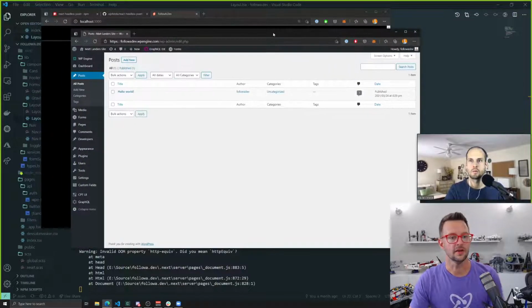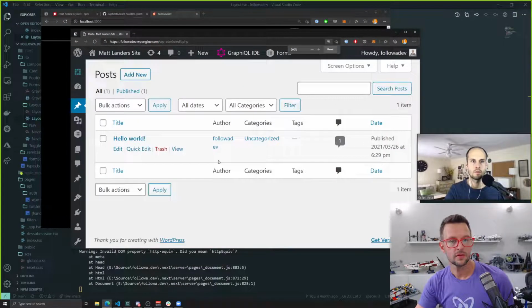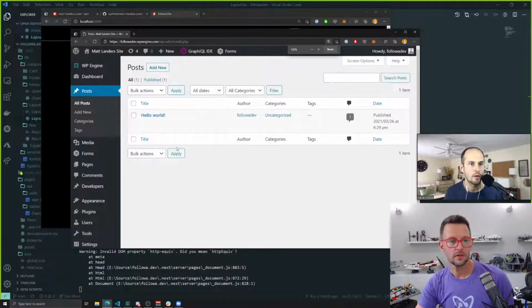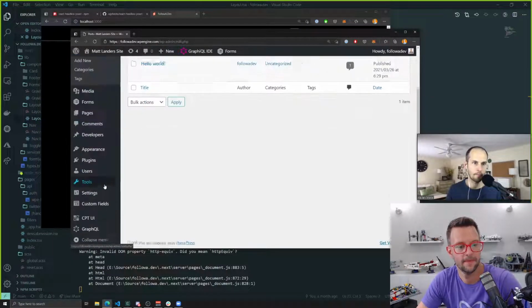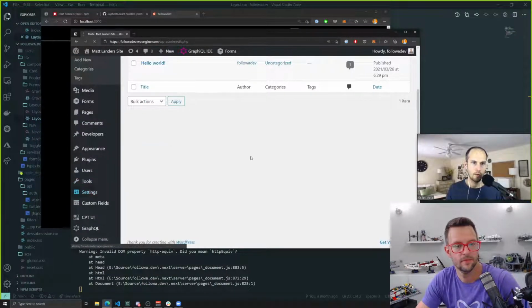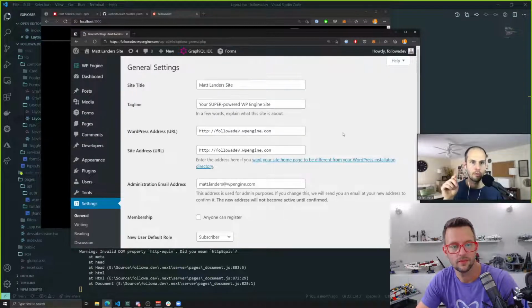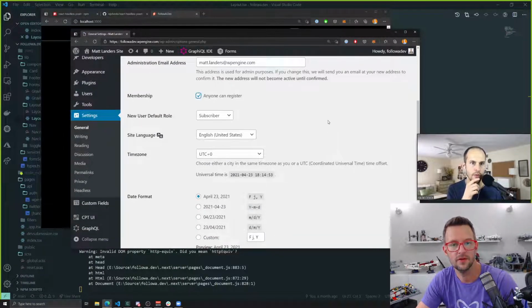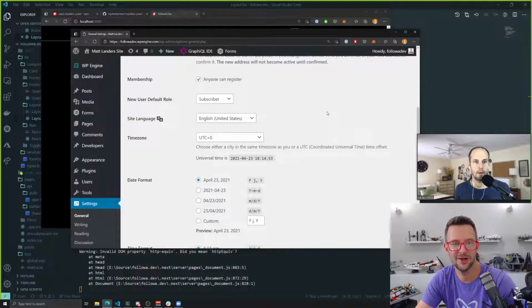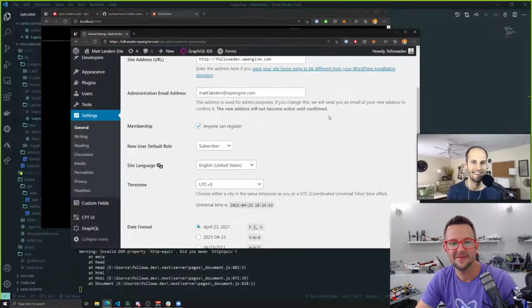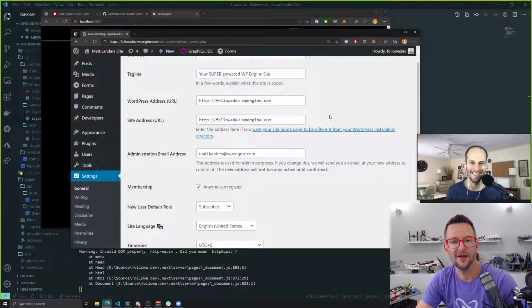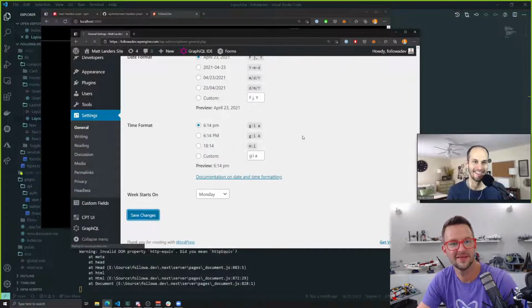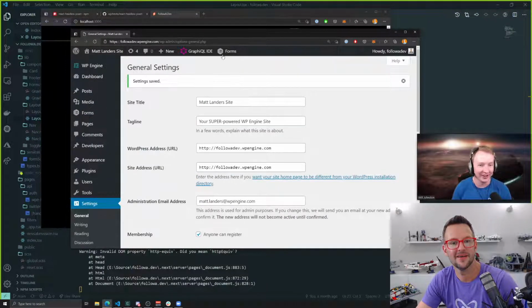So what do I need to do in WordPress to make this work? If you go to settings, general, there's one checkbox that says anyone can register. Default role is Subscriber. So anybody who signs up gets added as whatever role. Administrator is probably not the best plan. Put your plugin in there.